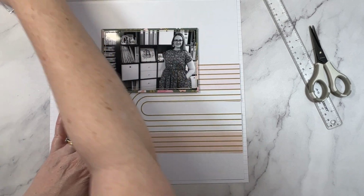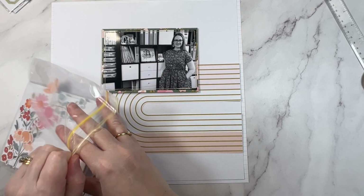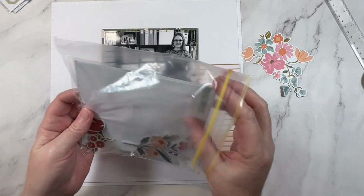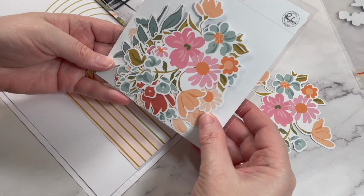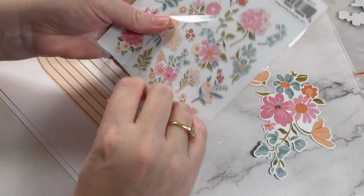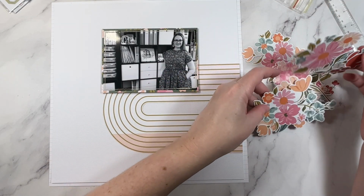Okay, so now we need to start on the clusters. I'm going to work with the biggest elements first. I know I want florals because, hello, florals. And I bought a second pack of this ephemera because it's beautiful, this floral ephemera. I only had a few pieces left from the first pack that I was working with. So I did actually shout myself a whole second pack. So we got lots of options here.